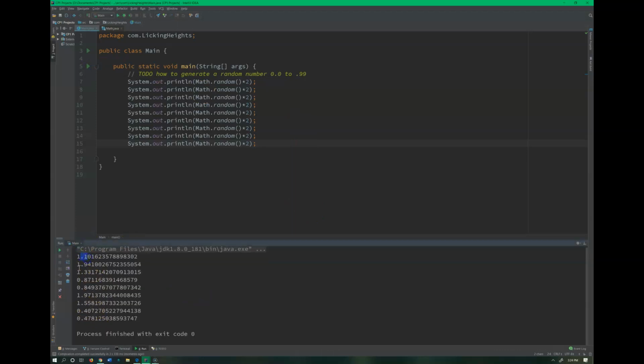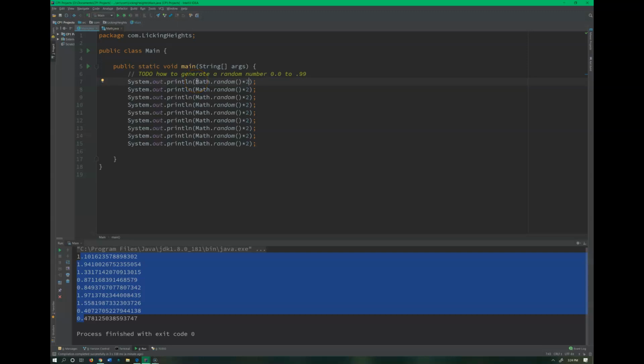We got 1.1, 1.9, 1.3, 0.8, 0.8, 1.9, 1.5, 0.4, 0.4. If I ignore all the decimal values, what do I see that's reoccurring? 1s and 0s. So Math.random is generating that double, and if I multiply it, it looks like I might be able to generate a random number of only 2 options.